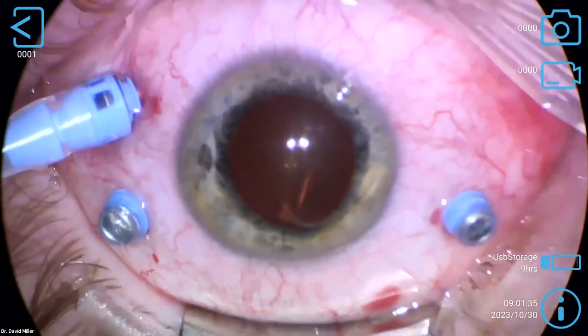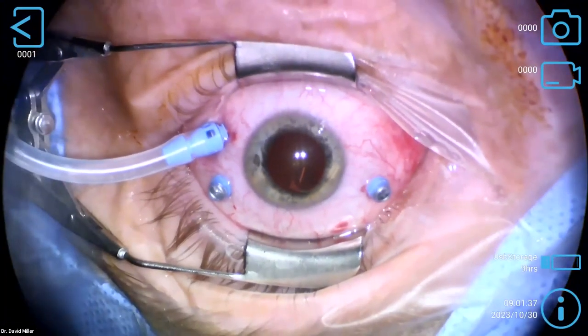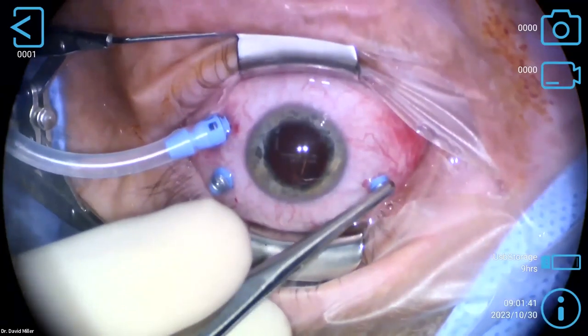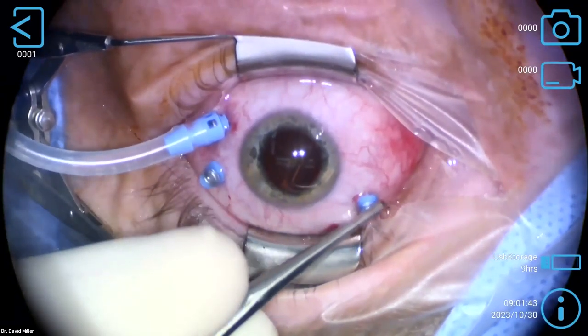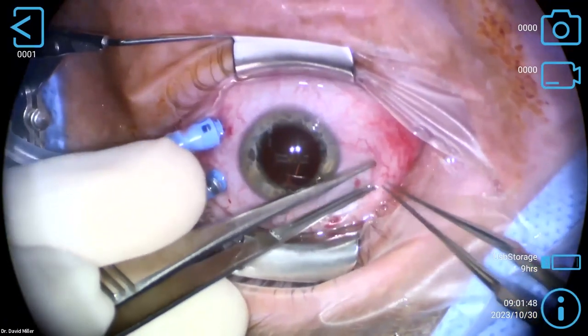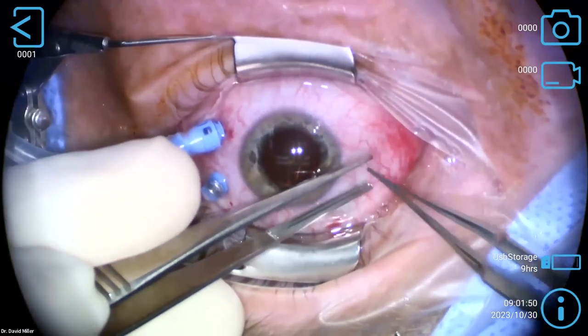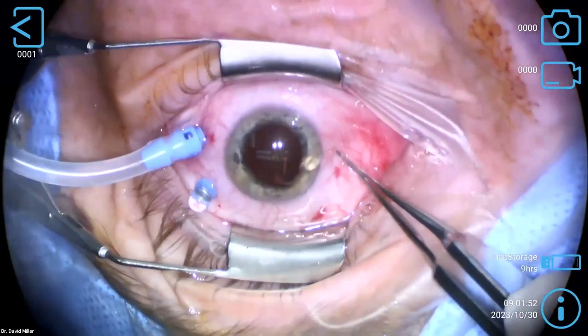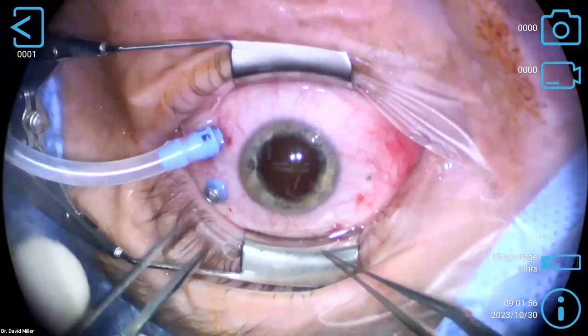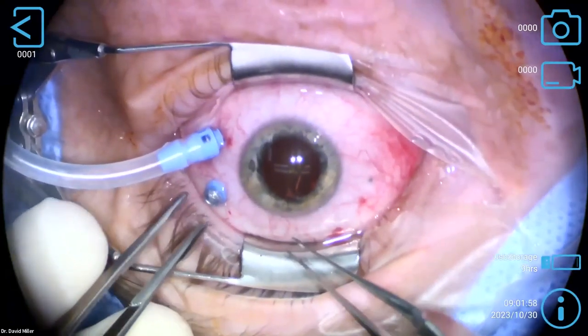So what we're going to do here is, while we're getting him patched up and the room turned over, I'm going to get a 0.12 there. Let me just show him this. I'm going to pull this out, by the way, and we may not get to see this later. So you can see right here where that wound was at. If you press, these wounds are angled. If you press on the top of that wound, not in the wound, but on the top, it kind of collapses that tunnel. I'll try and show you over here.